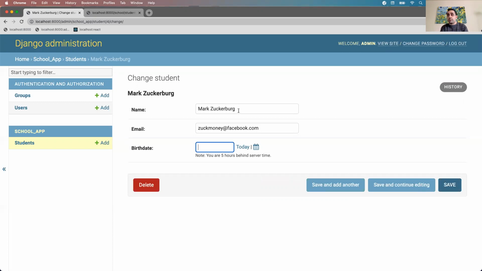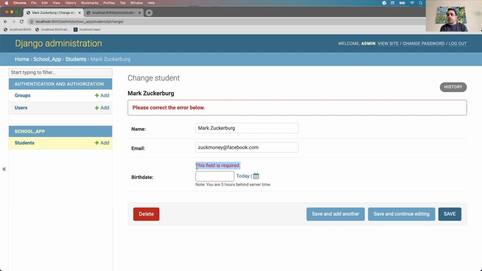However, if I go to save Mark Zuckerberg right now, I'm going to hit save. Notice that the admin panel yells at me. This is a distinction between what the UI is expecting and what the database is expecting. So this is those added layers of security. There's security built in here. Like by default, the form expects a value. That's just the default behavior of this form.